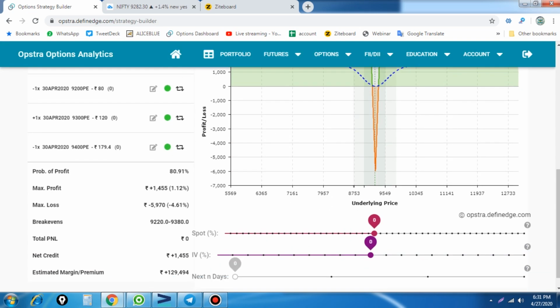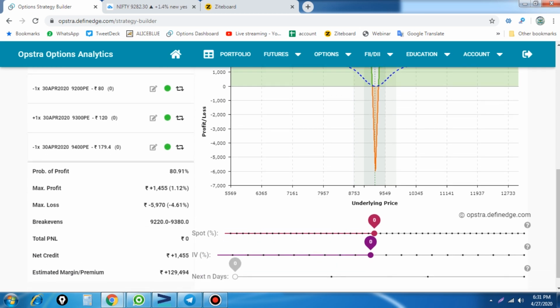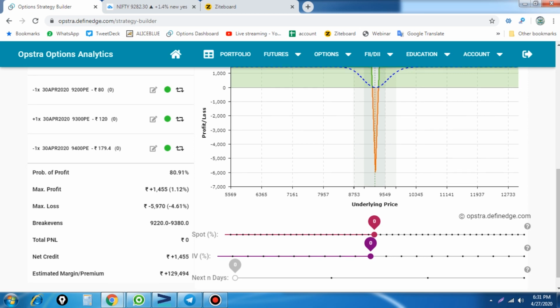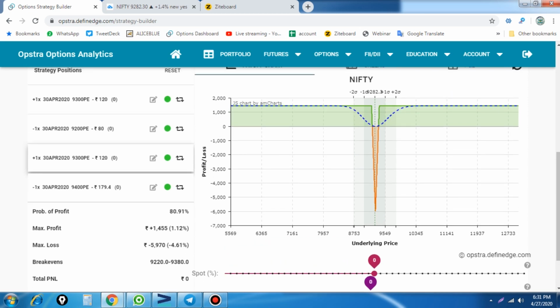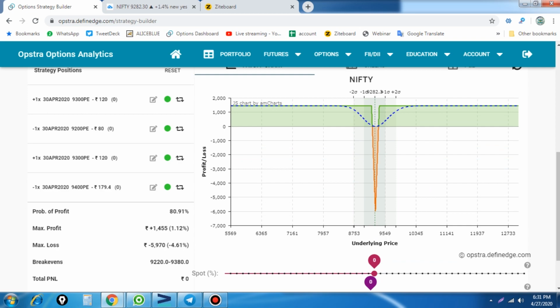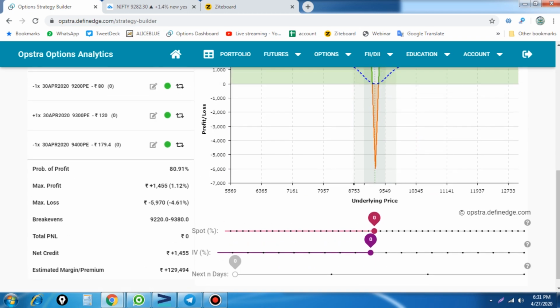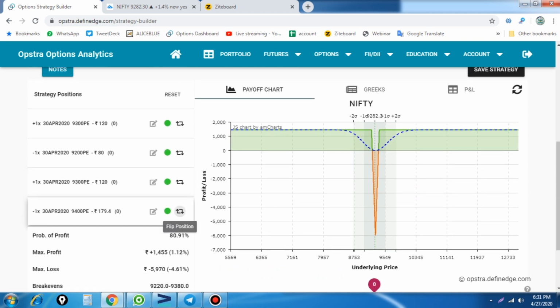Yes, you see this strategy, you can do any one side. We are not combining both sides in the same way, but this strategy gives you profit whenever Nifty closes in the range of 9,200 and 9,300, either way. But this is not the right point of what we are discussing here. What we are discussing is 9,300 and 9,200 put selling, so that will generate you the right profit.